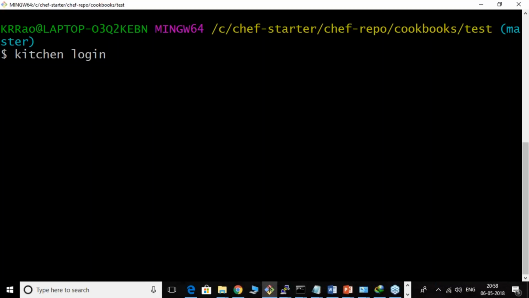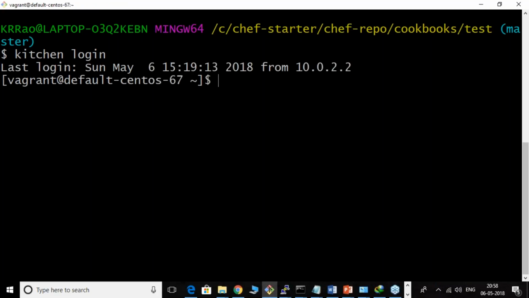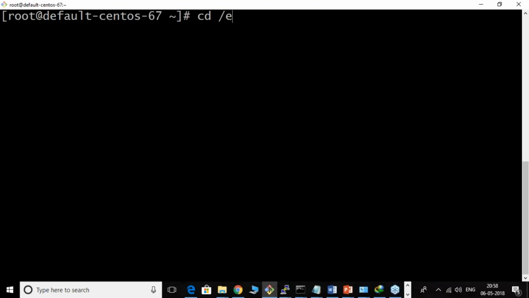Okay. If you run kitchen login, it will try to log into the server. Once it is logged in, if you see, now it is logged in. Now we run sudo su -, then cd /etc, and more the motd file.